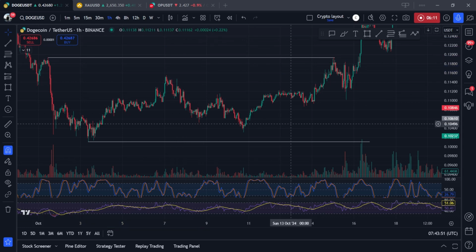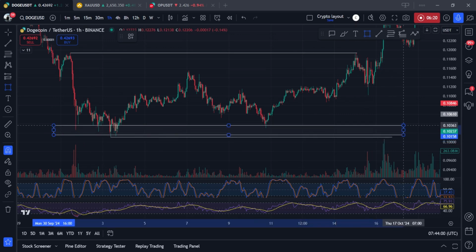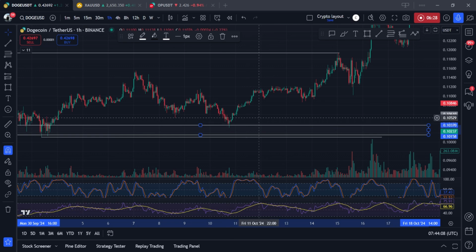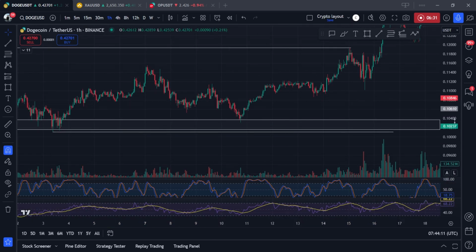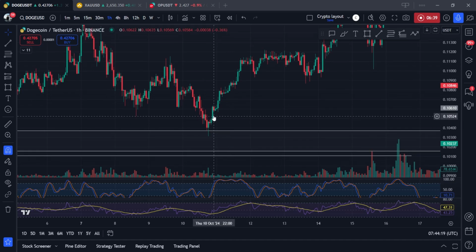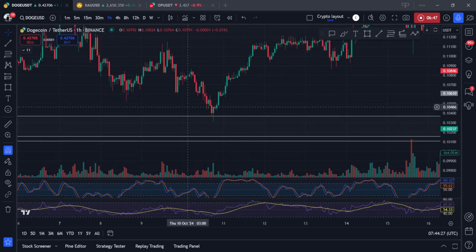Again, the most important points would be these ones. Look, here is one. This support here. Price went down. It's going down again. Here. Once you see that there's a little reaction, see the wick? This is the wick. And then you see the reaction. Look again, a very nice bullish engulfing candle. Okay, that's a good confirmation, or a good hint, that the price is going to reverse going up.